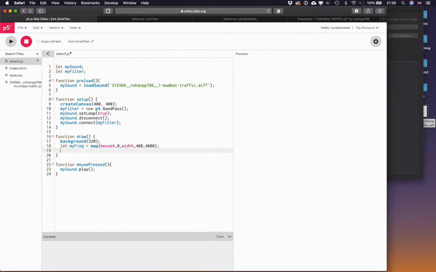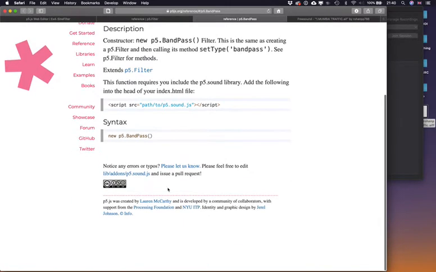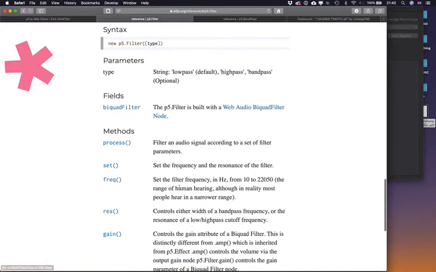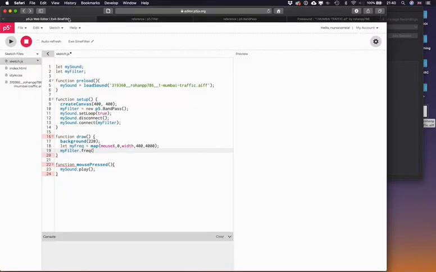And then I will say my filter dot frec, so that's the method that sets the filter frequency, my frec, right?